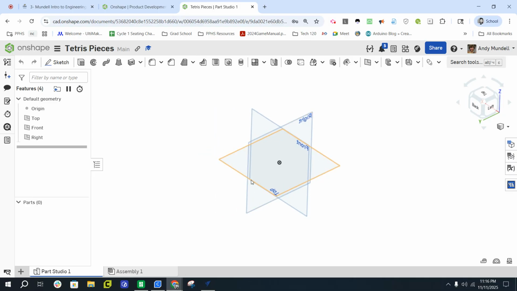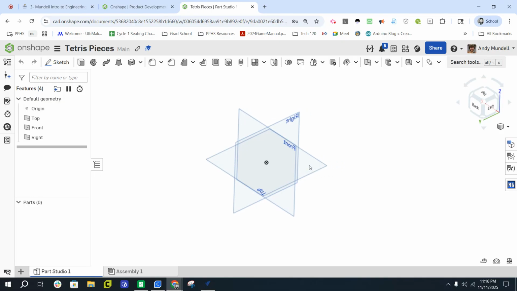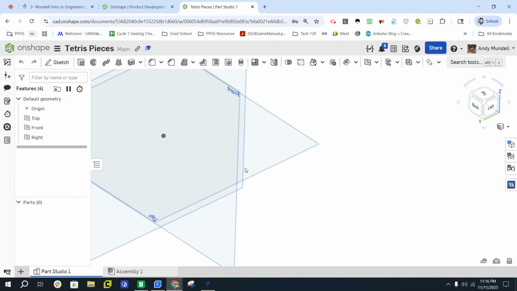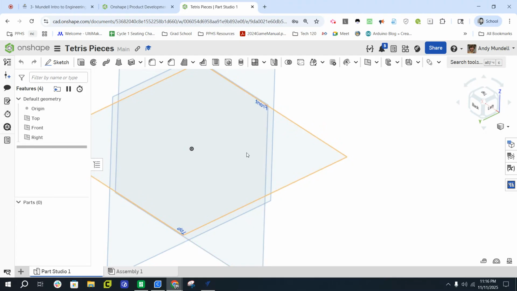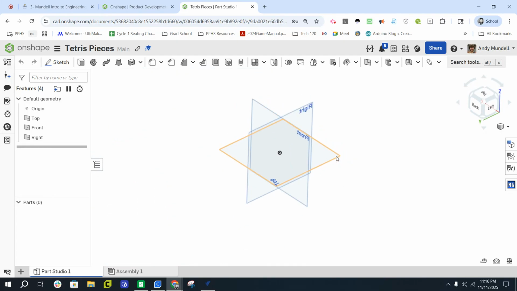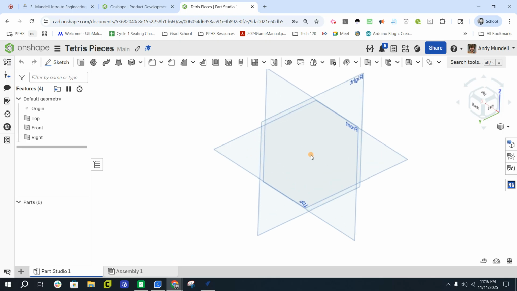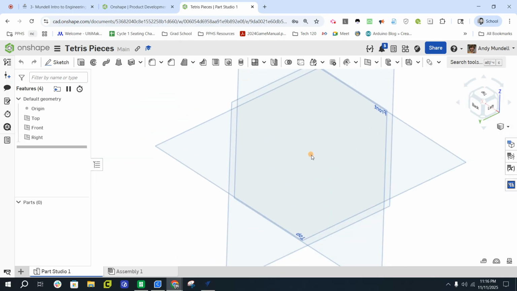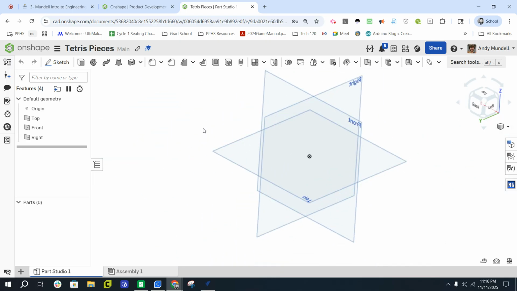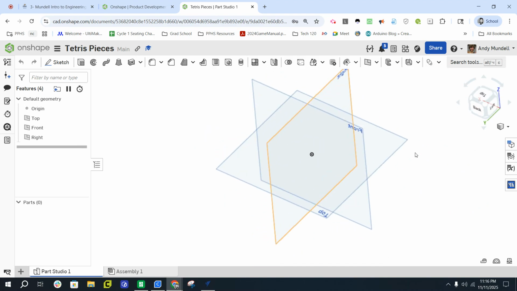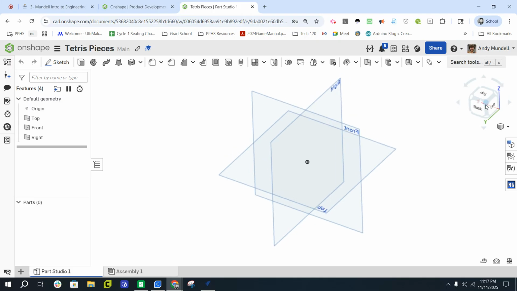It's also really convenient if you want to, let's say if I don't want to use the scroll wheel on my mouse to pan, if I want to center this dot in the center of my workspace, I can just zoom out and then put my mouse over that dot and then zoom in. And that will zoom in that area. So that's another good way of doing it. All right. I'm going to go ahead and click the corner of the view cube to give me this corner view.